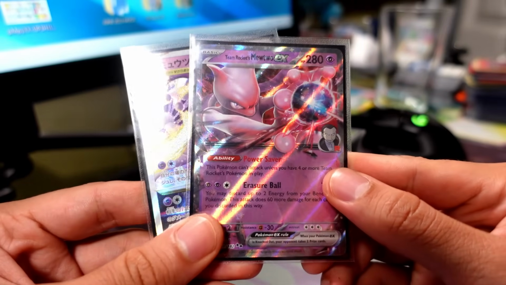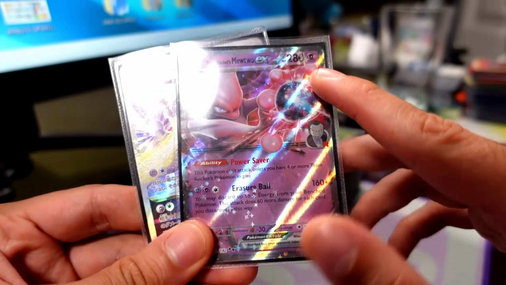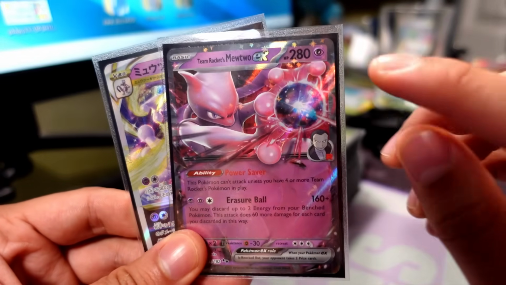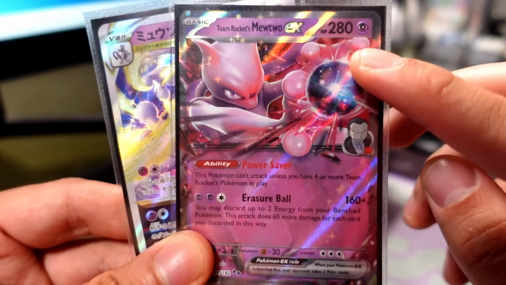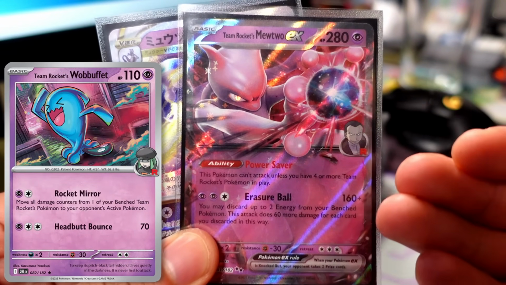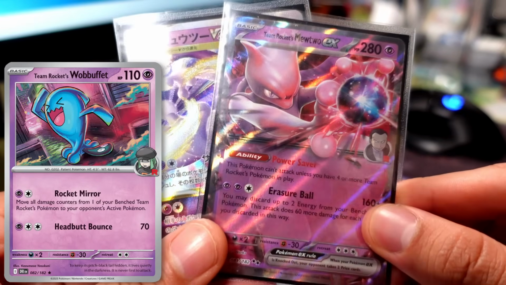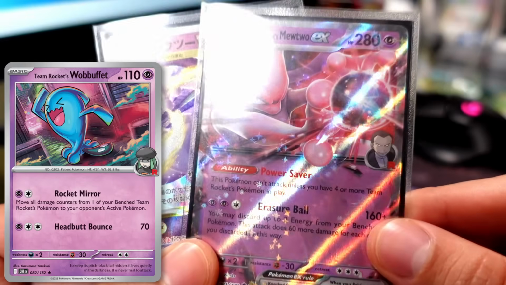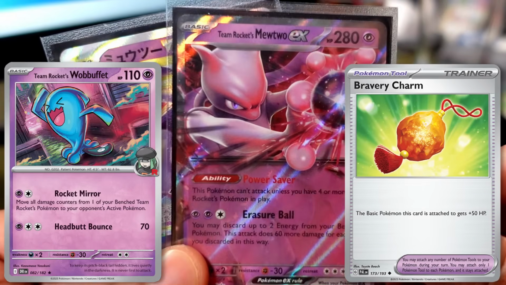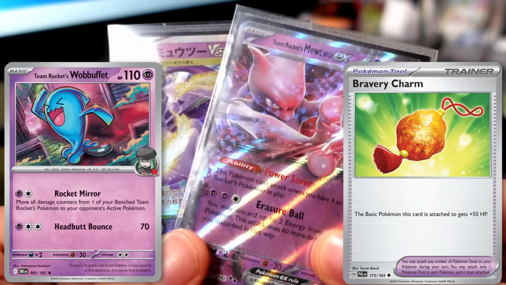So those are the things that really set it back, but again, it does have a massive 280 HP on a basic Pokemon, which is really big. You can actually combine the thickness of Mewtwo EX with an attacker like Wobbuffet, where you move the damage counters from your bench Team Rocket's Pokemon to your opponent's active. We're not running the Wobbuffet in today's particular build, but there is a world where you can do that, and you can stack in a Bravery Charm on your Mewtwo EX to make it a 330 HP Pokemon, which is the same as a massive stage 2.